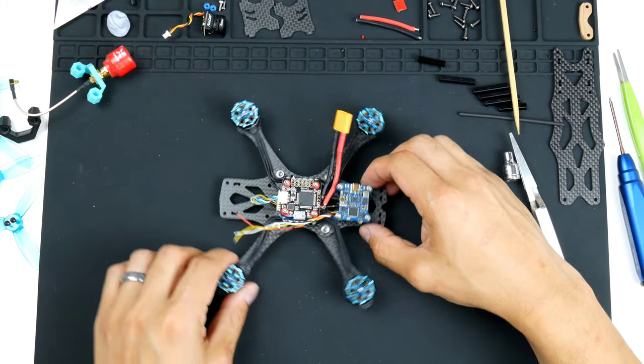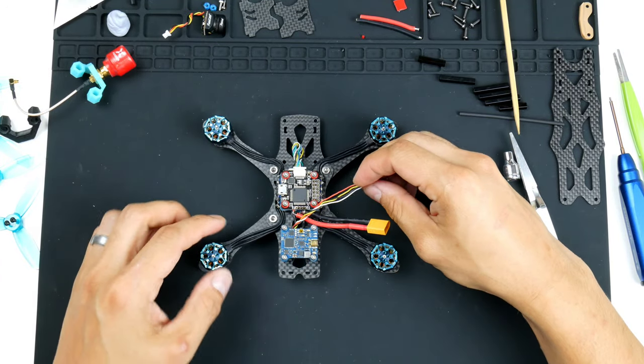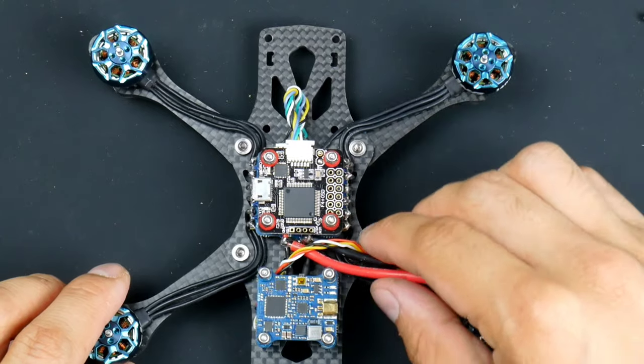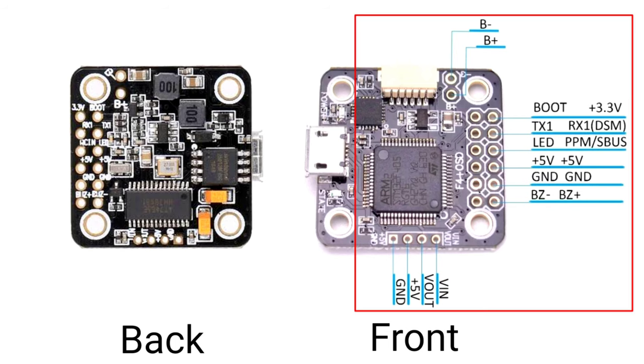Alright, so the next thing is to wire it up to the flight controller stack, of course. This flight controller, unfortunately, on the top doesn't have any of the labels, but I've got the diagram here, and on the back of the flight controller we do have the labels. Also the ad on AliExpress and Banggood does have the labels for each of the pins or pads, and here they are on the screen.